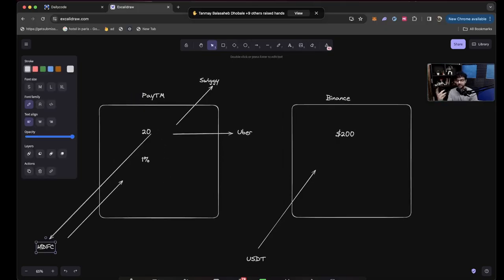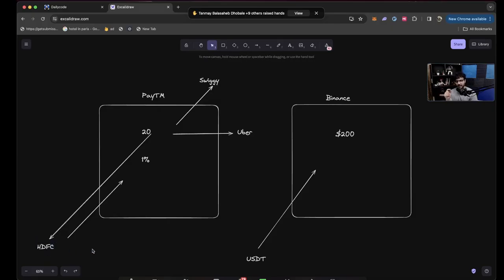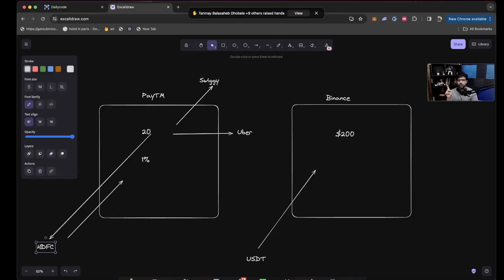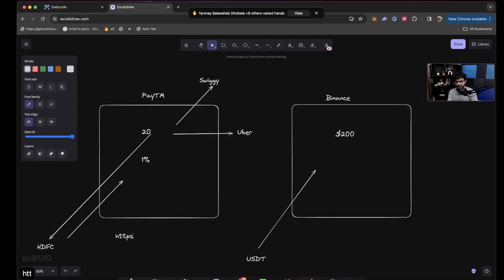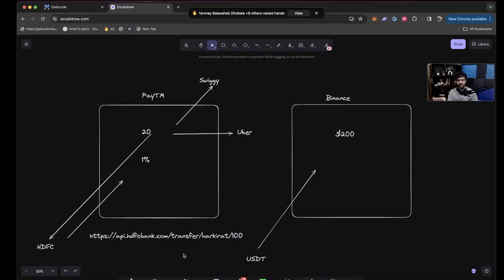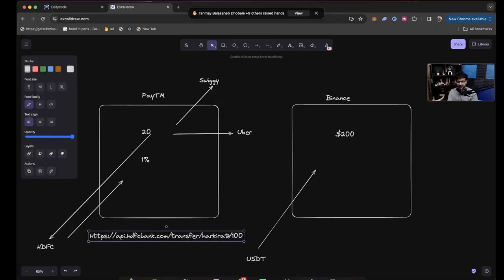There is an external service you are heavily reliant on, and these external services are not very reliable. I repeat, HDFC server, you can't assume to be very reliable. You can't just call https://api.hdfcbank.com/transfer/2 Harkirat/100 and assume that sending money to HDFC Bank will be this easy. Banks go up and down. Banks have very high latency. You have to track this transfer very heavily, whether it has reached the bank or not. You have to track this very heavily, and the same happens in a crypto exchange.